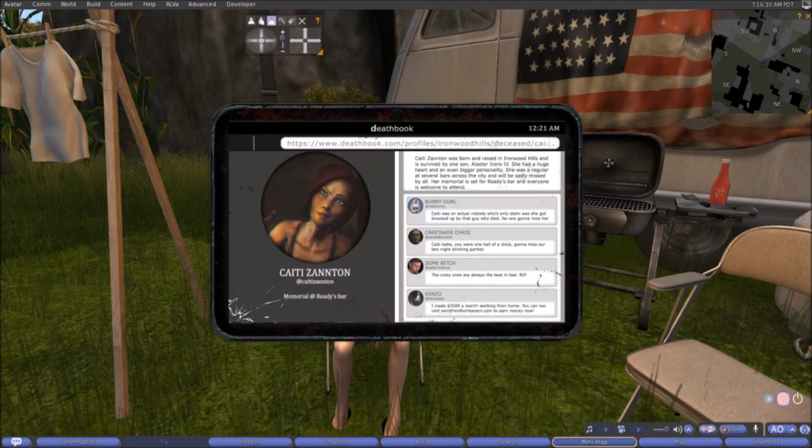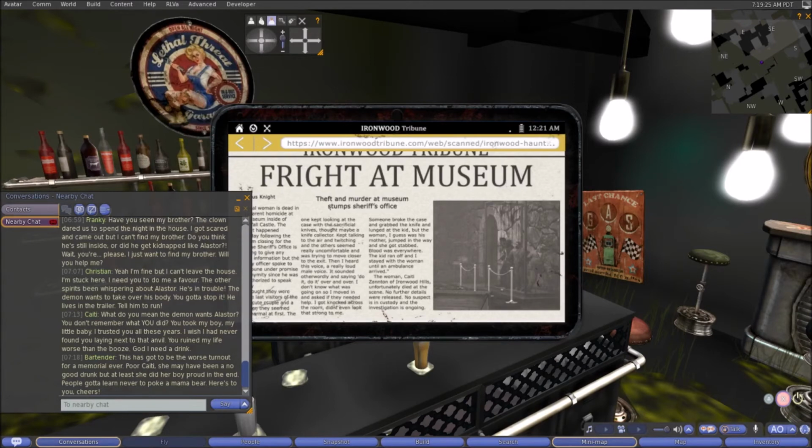So it's a memorial for Katie. So if you've not realized it yet, everybody we're talking to are ghosts. Everybody in this town are ghosts. But careful, because some of these ghosts might steer us the wrong way. Luckily, the bar that we had to go to is right across the way from where she lived.